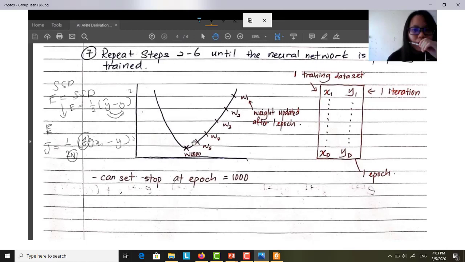So that's why when Dr. Ting derived the process in regression, it ended up with batch gradient descent, because in batch gradient descent you need to apply one epoch. One epoch means after you complete processing the whole data set.